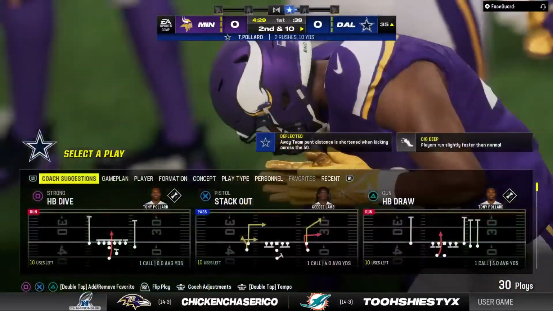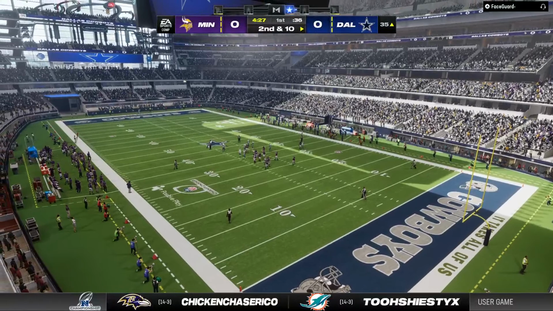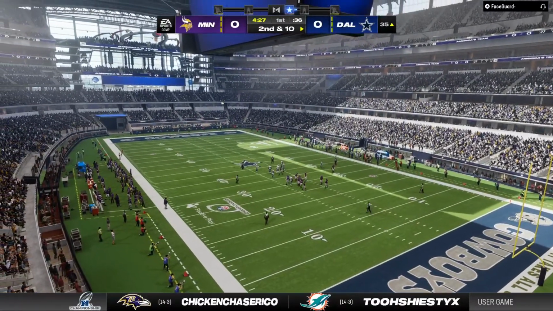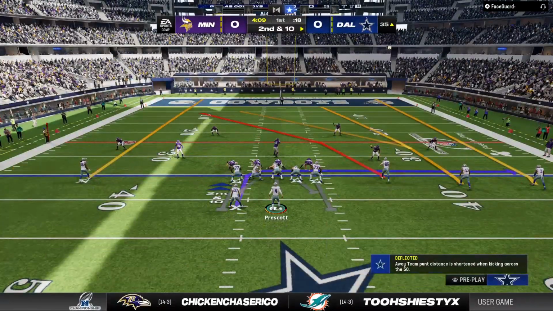And he is swallowed up right at the line of scrimmage. Yasir Abdullah making the stop. As usual, the hallmark of a good run defense, linebackers making plays near the line of scrimmage. Absolutely nowhere to run there.